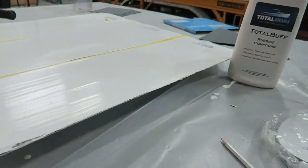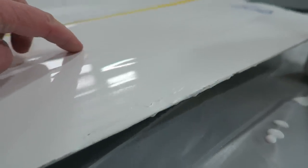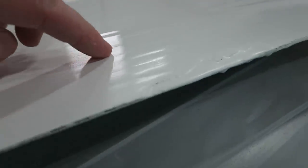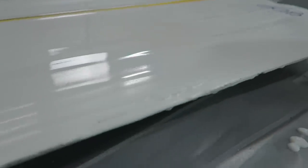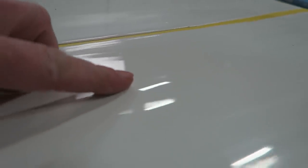All right, now this just almost makes it too easy. Here's the area right in through here — and again, this was 800 grit. Far, far from an actual finishing grit, typically on any kind of a gel coat repair. But there isn't a single scratch anywhere. It's just gone. All right, now I'm really curious. I want to see what this stuff can really do. Let's try some 600 — maybe 400? There's no way it's going to take 400, but let's give 600 a try.